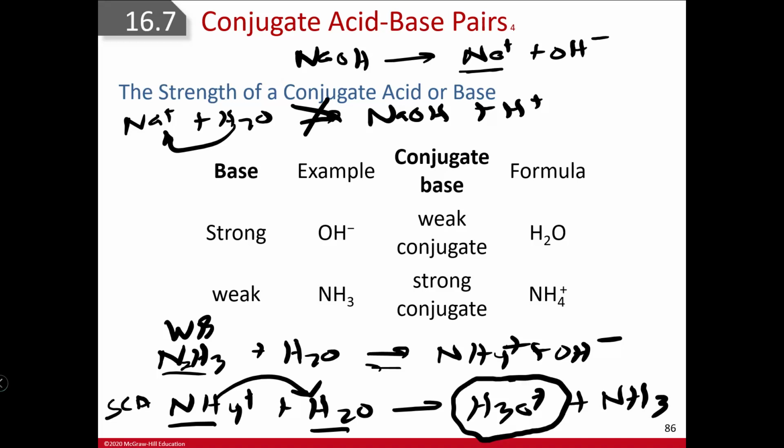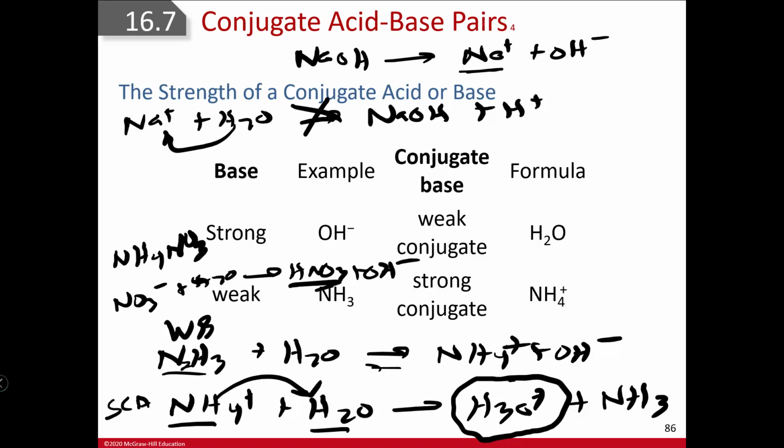So where you see this in everyday life is like if you work on a farm and you're fertilizing your lawn with ammonium, or fertilizing your farm with ammonium nitrate, the nitrate is not going to react with water and form the acid plus the hydroxide ion. And you go, how do you know that? Because this is a strong acid. This reaction does not happen. This is a very weak conjugate base of a strong acid.